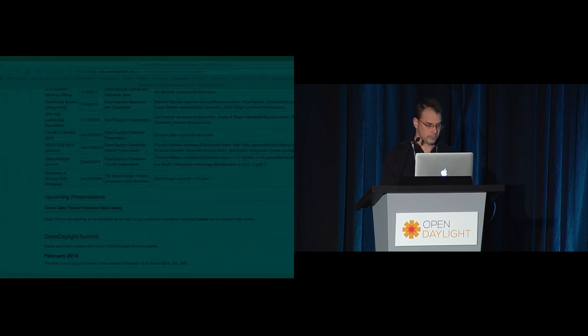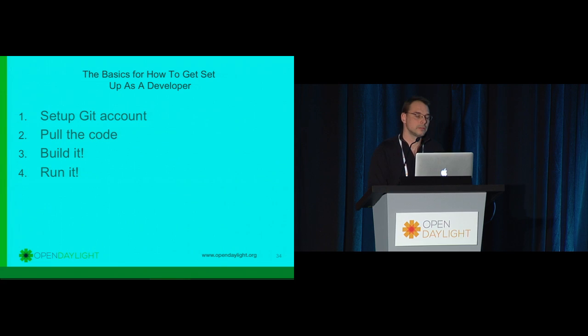Ah, here we go. Okay, so what we're going to do is, I apologize, but there's enough people that have asked us how this works that I think it was useful to go through setting up your Git account so that you can go get the files. It's also important to have your Git account set up because you can't check in any code unless you have one. So we'll set that up, then we'll pull the code and build it and run it.